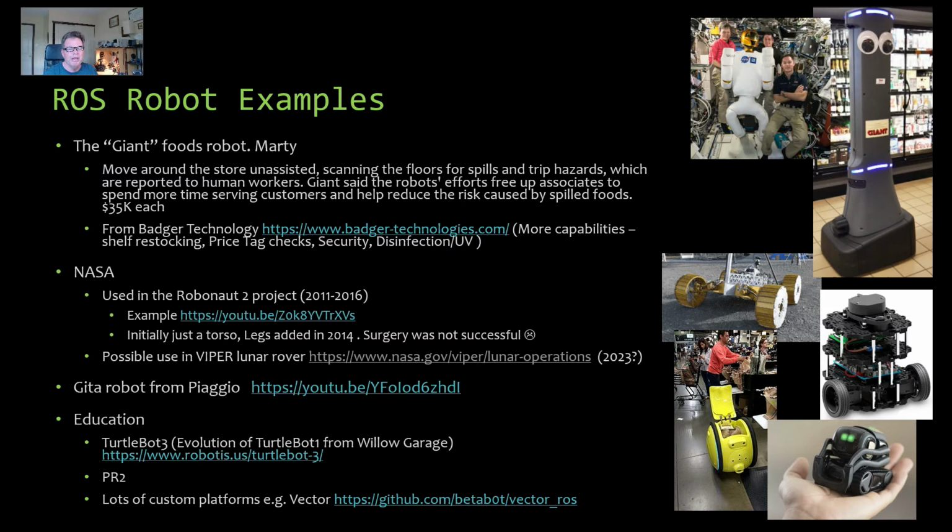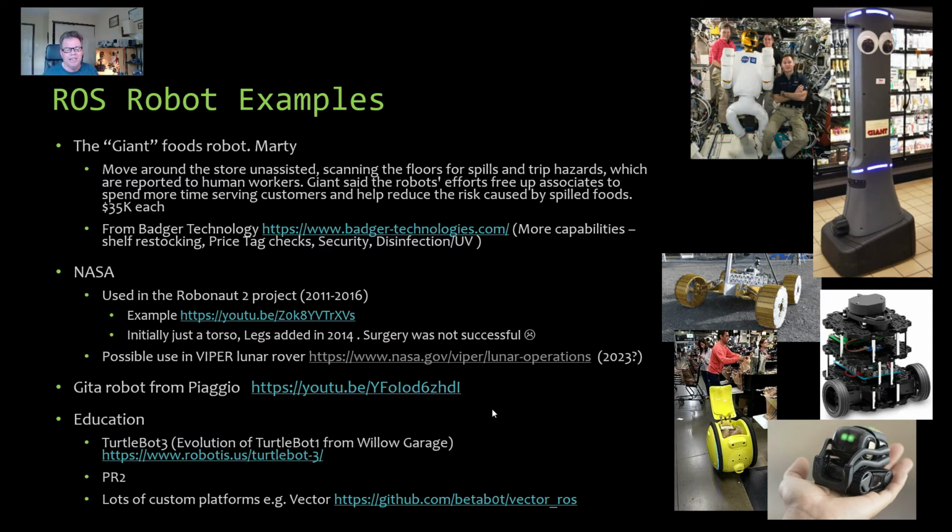So the robot needs to be able to move to stay in the sunlight to keep its solar cells charged. So they're going to be using ROS2 for this to give it a degree of autonomy. So I'll be interested in 2023 to see how successful they are with this, but there's probably a better use for ROS than trying to do the full humanoid robot thing on the space station.